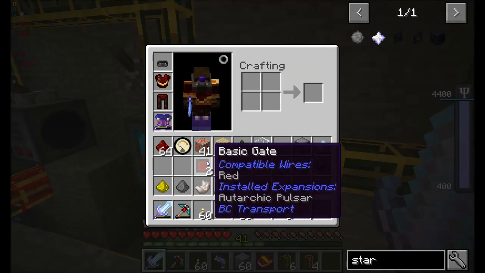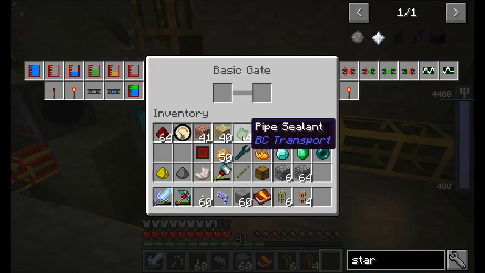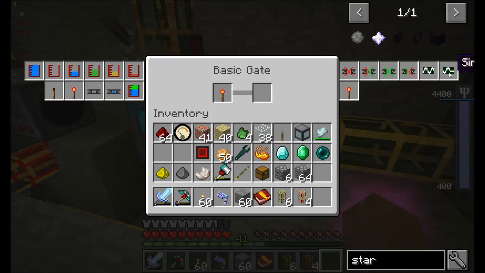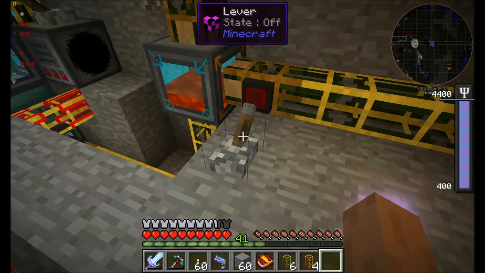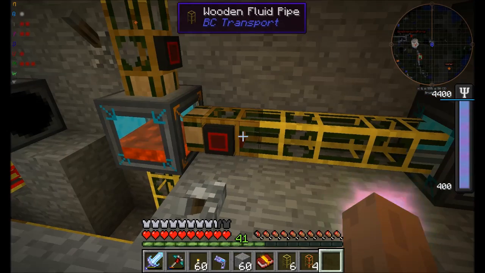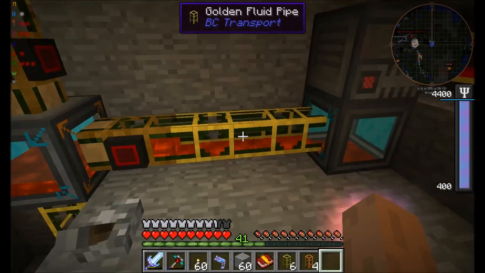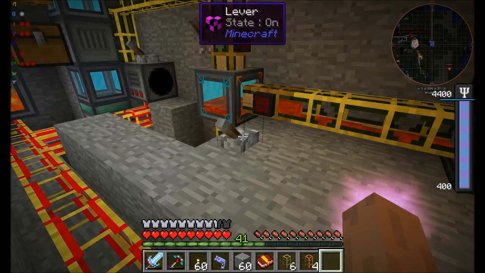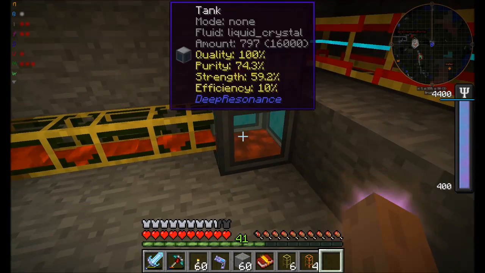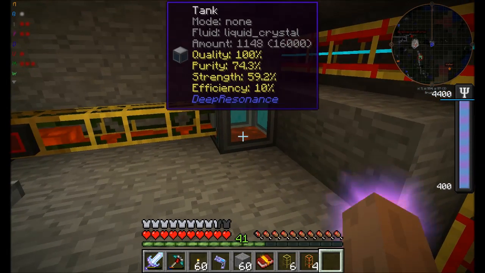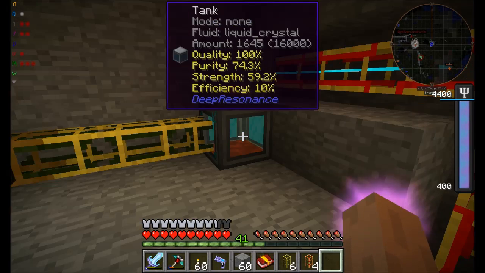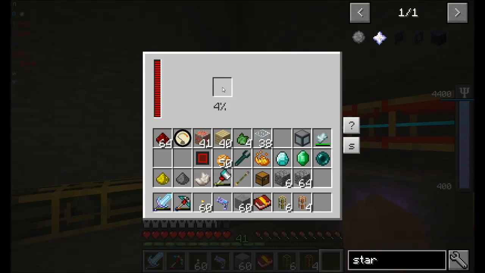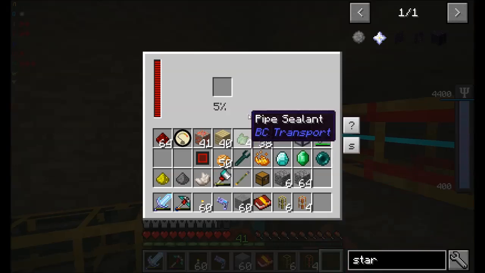So let's get our basic gate on here. We're gonna do the same thing, redstone signal on equals energy pulsar. We'll get the lever on and go. And like I said, I'm not super sure how much liquid crystal is used to make the crystals, so we'll find that out pretty quickly, I suspect. Oh cool, you're already running. Okay, nice. I forgot. You don't need a redstone signal to run, do you?